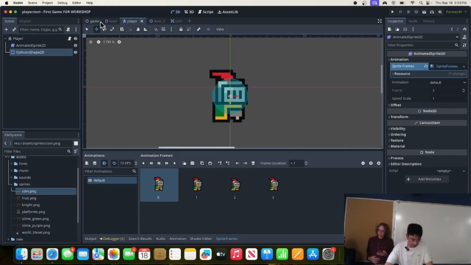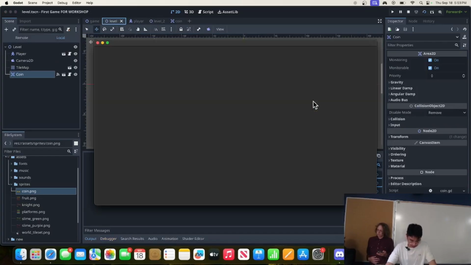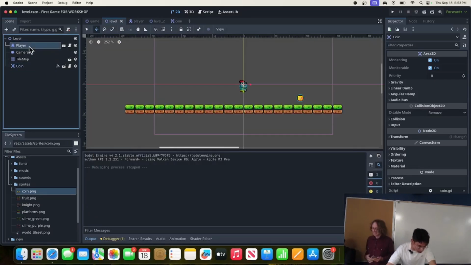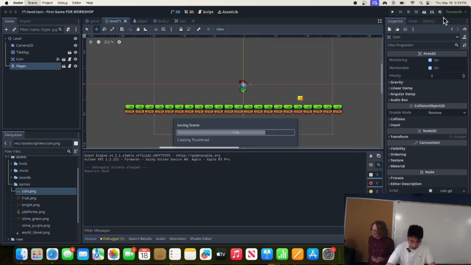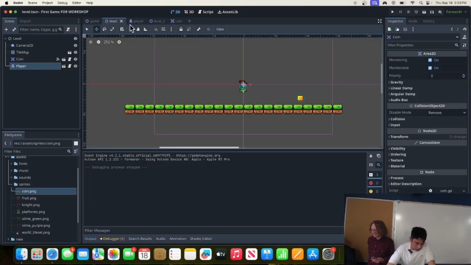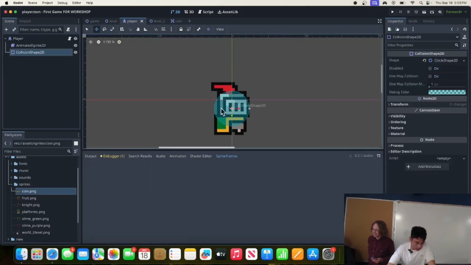And now, when we hit play, there you go. Our player's animated. But it's a little janky because the player's feet are sinking into the ground. This would be more obvious if I actually move the player down here. There, the player's feet are kind of sinking into the floor a little bit. And the reason for that is going back to the collider, right?